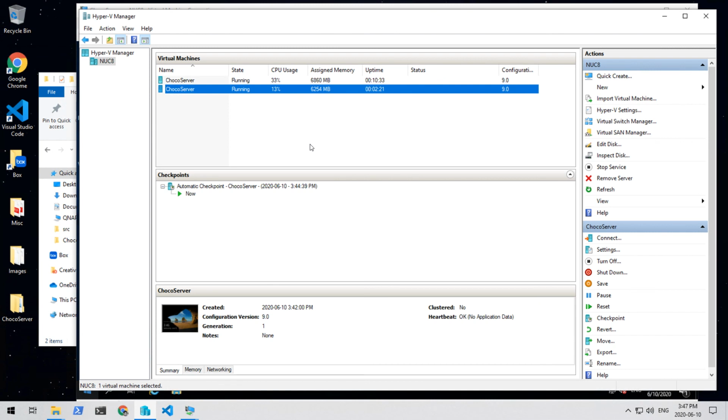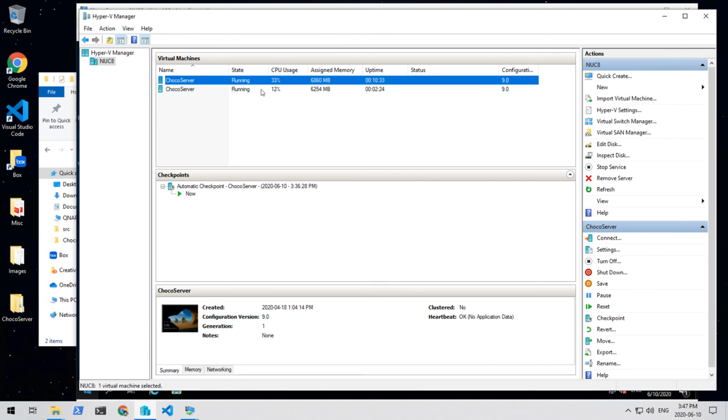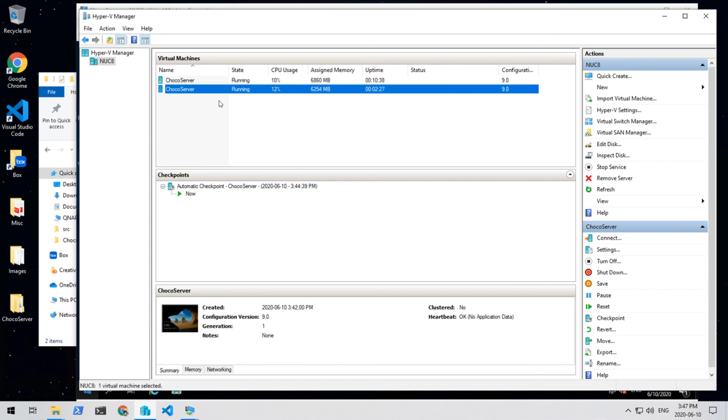Okay, and now we've seen how on a Hyper-V host we can configure the Hyper-V virtual appliance as well as the Hyper-V VHD disk method to create our QDE VM. And now that our VM's been set up, we can go ahead and explore the features within QDE, such as the Nexus Repository Manager, the Jenkins automation, as well as Chocolatey Central Management.